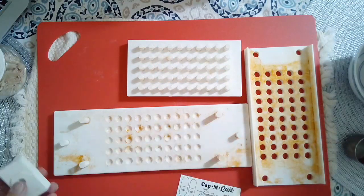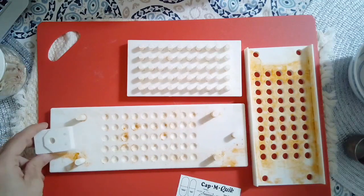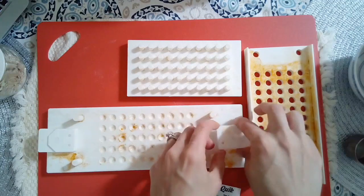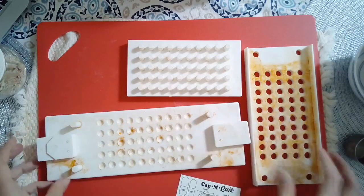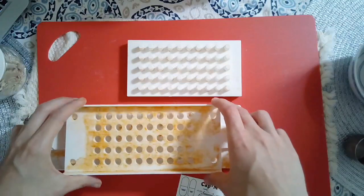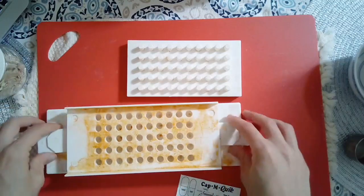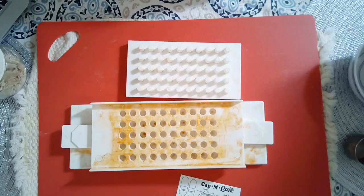To get started, you're going to need to make sure you put these little side tools on correctly. You'll see that one side has a 1 dot and the other side has a double. That's because we're doing size 00 capsules. So you need to make sure that that's on correctly. That's pretty much the hardest part of doing this entire process. And then you just want to fit in the main capsule holder. You can see that I've made a couple turmeric capsules before this.